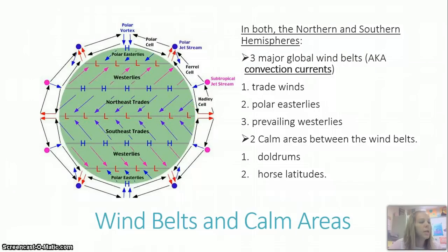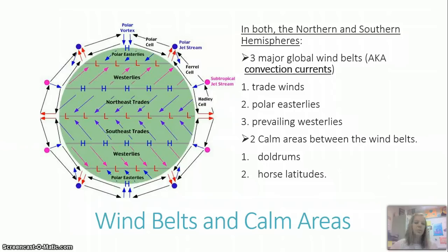Now the next thing you need to put in is the latitudes. So you want to maybe put these on the left side of your diagram. Here next to the equator you can write 0 degrees. We're going to go up to 30 degrees north, then 60 degrees north, and then up at the very top it's 90 degrees north. Now going down from the equator, it's going to be 30 degrees south, 60 degrees south, and 90 degrees south. Keep in mind that we just labeled the main latitude lines as we talk about these global winds.